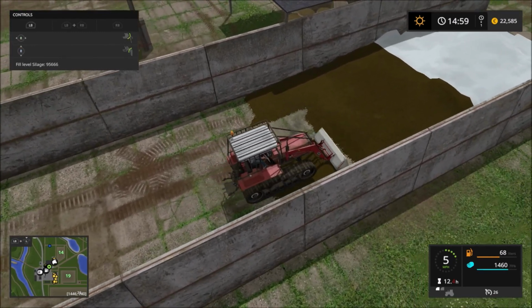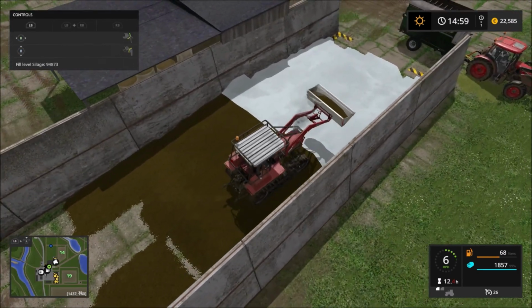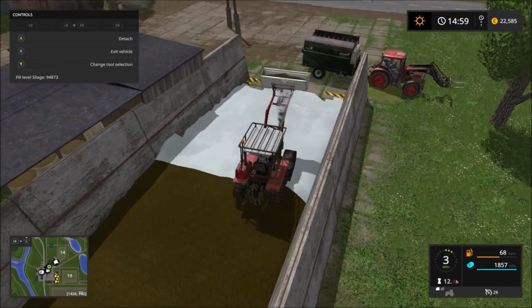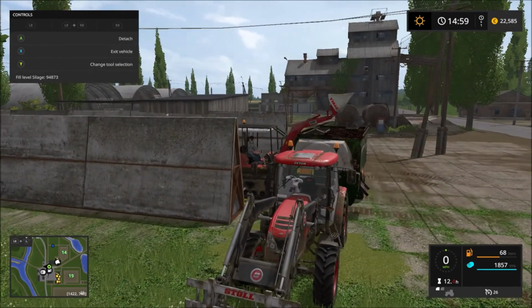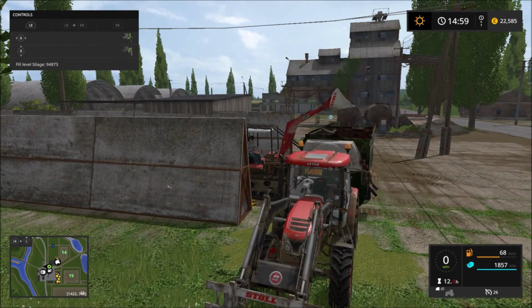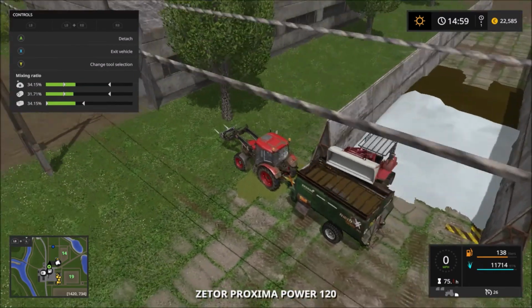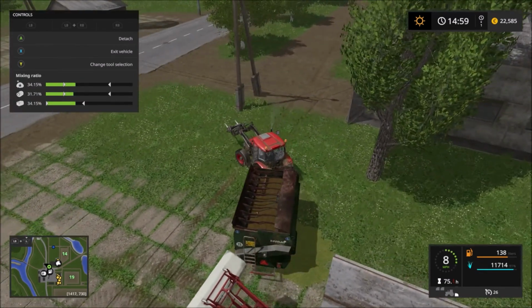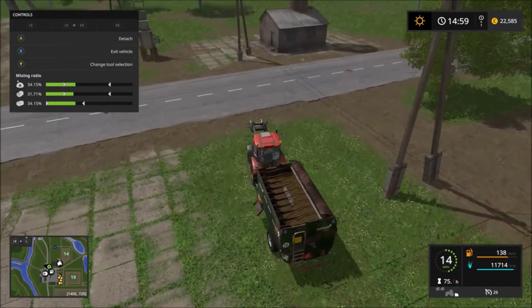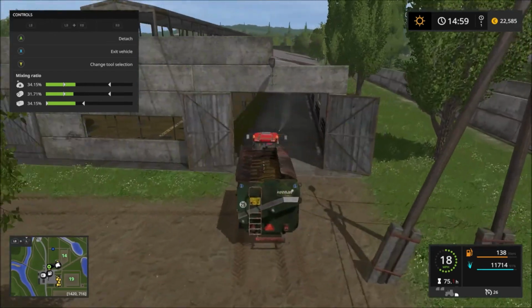So get this one in, drop him round. I'm not sure how many batches we're going to make today. There we are. And hey presto, mixed rations. Total power food, what are we going to call it?